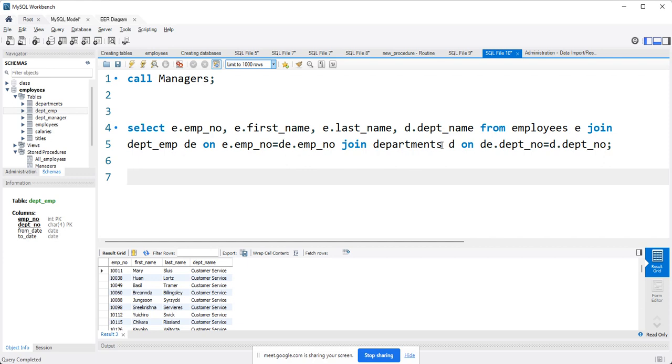Yeah, we are supposed to join to the departments table, but the department table and employee don't have a matching column. They don't have any column that is matching, so we're using department employee as an intermediary table. You realize we are not extracting anything from the department employee table. We are just using it as an intermediary table to help us join employees and departments table.